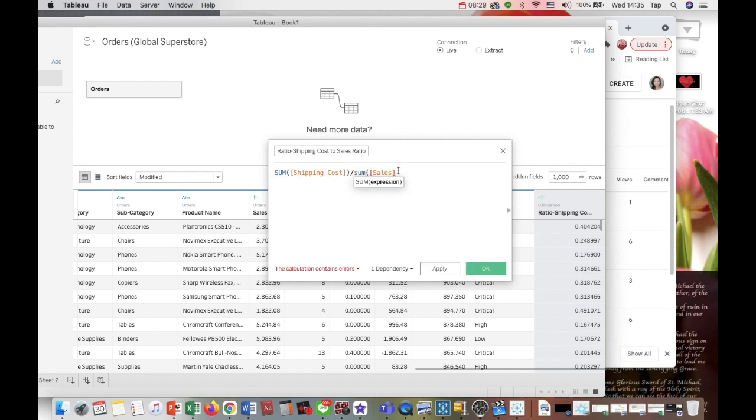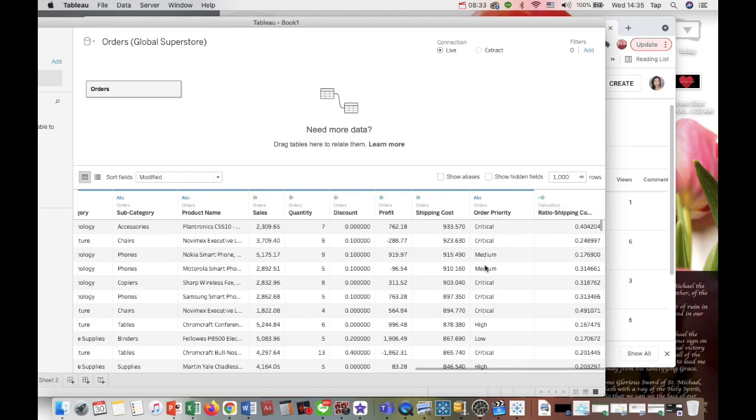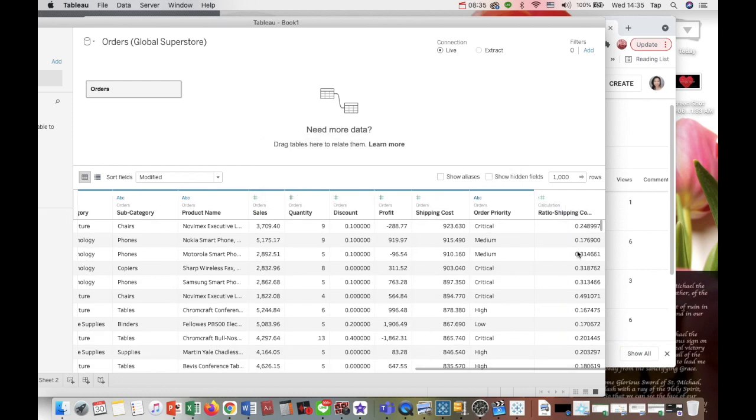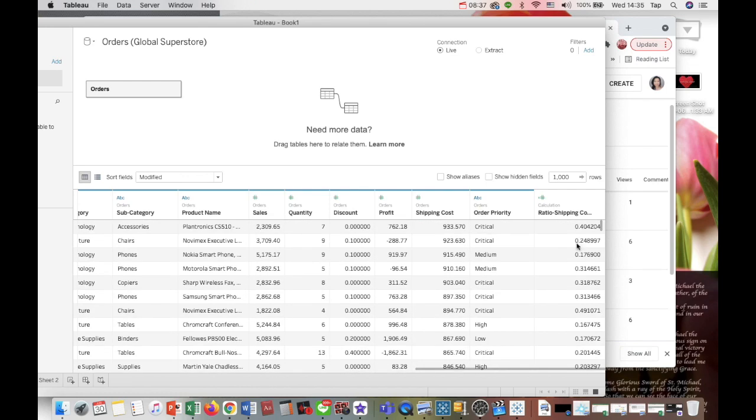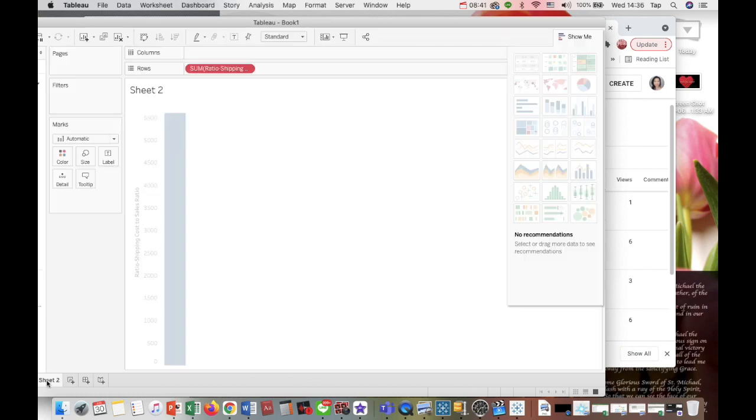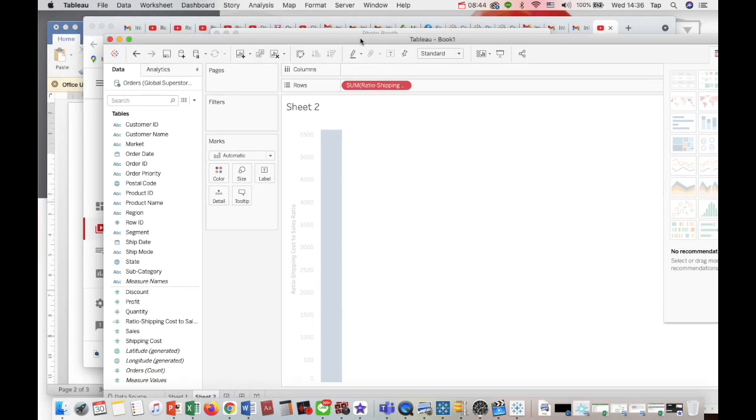Let's see, and then okay. The values here don't change, but what will happen is once we go to aggregate, it should change. Let us see this.